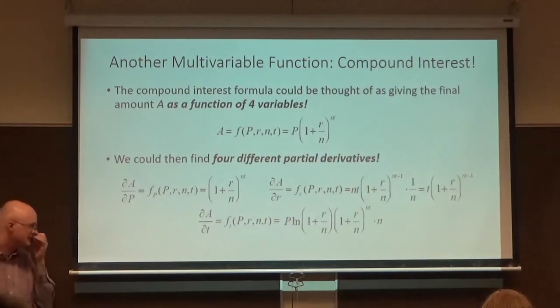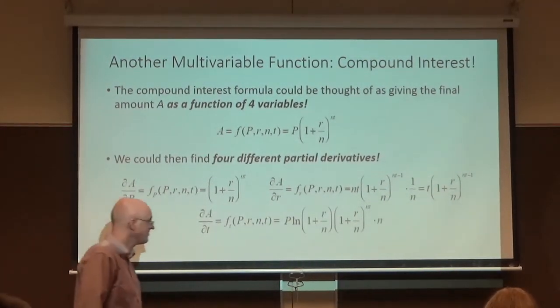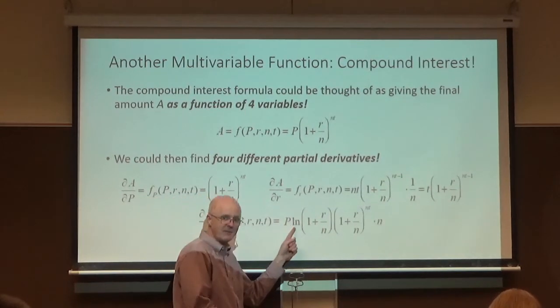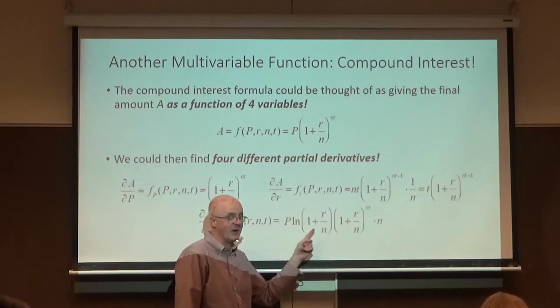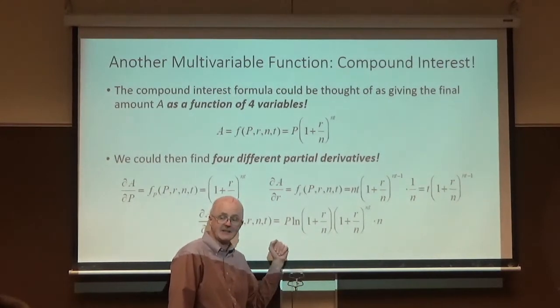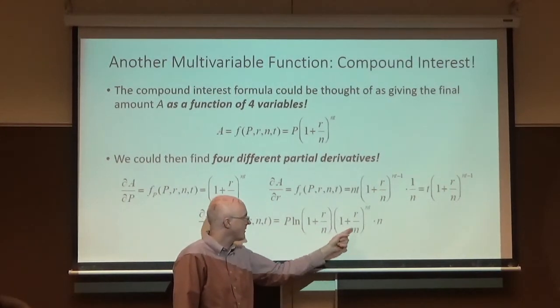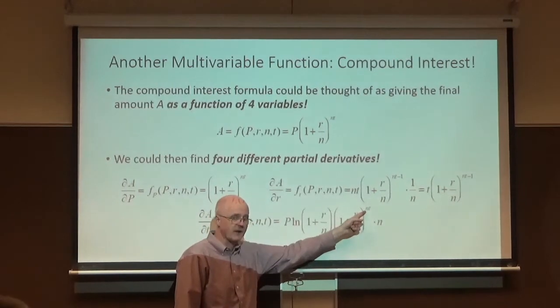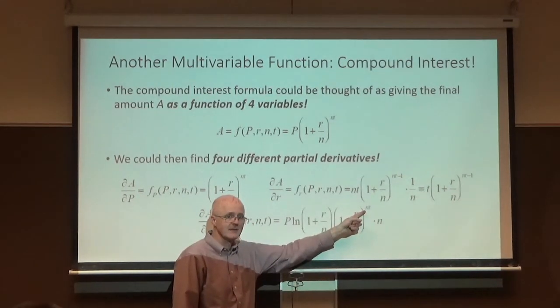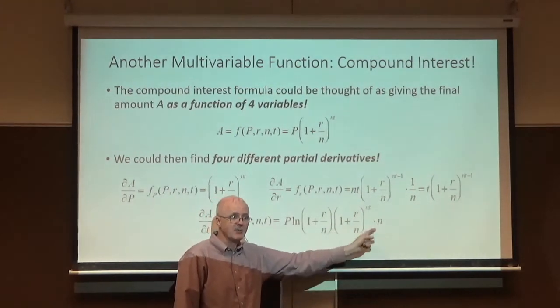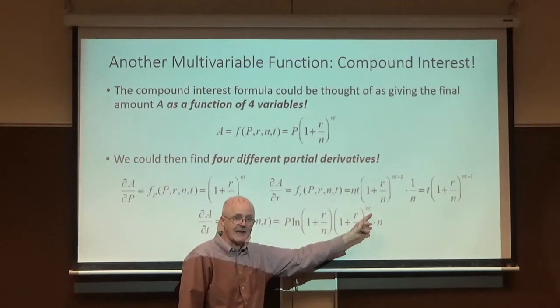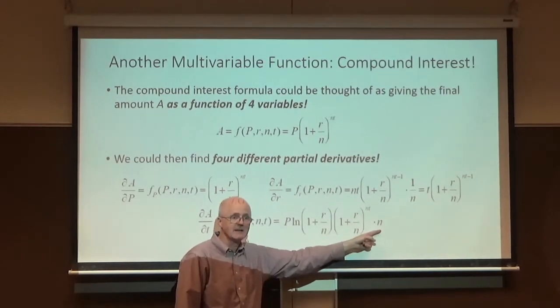There's the answer. The p, I remembered the p that time, times the natural log of that thing, 1 plus r over n, which is just a crazy looking constant, times 1 plus r over n to the nt power. Do not subtract 1 there. This is an exponential function, not a power function of t. Then multiply times the derivative of that inside function there. N times t, its derivative is just n.